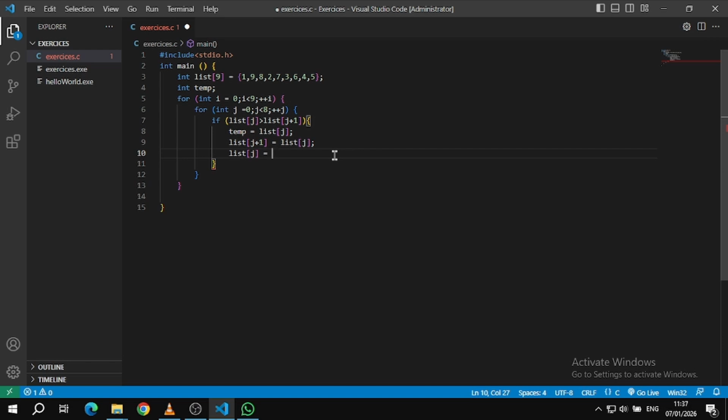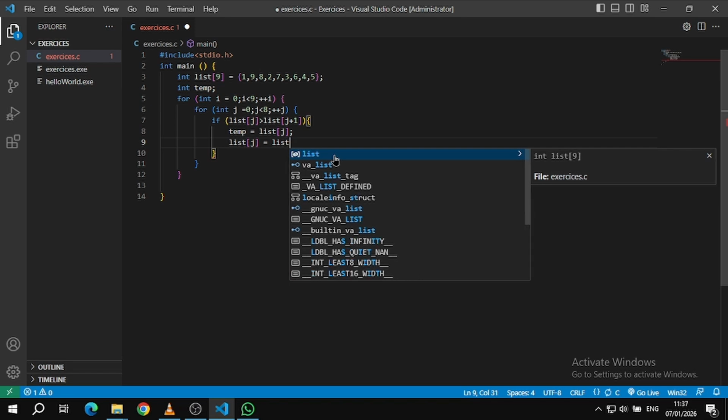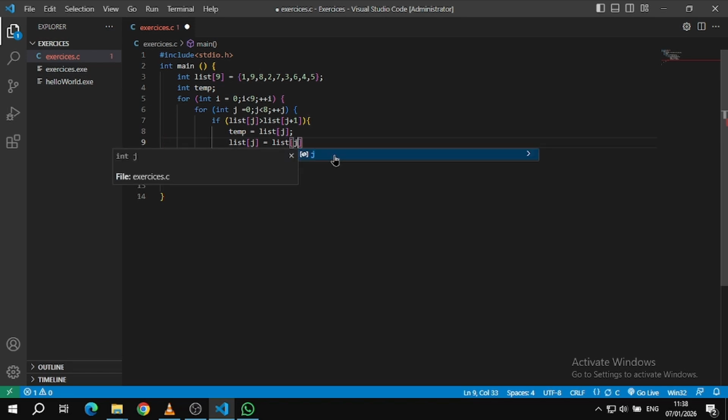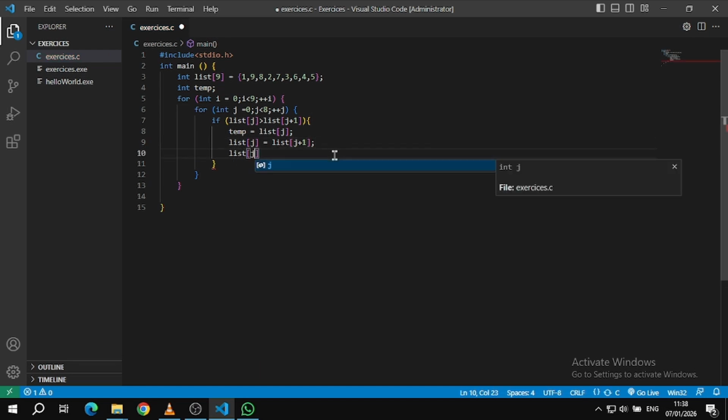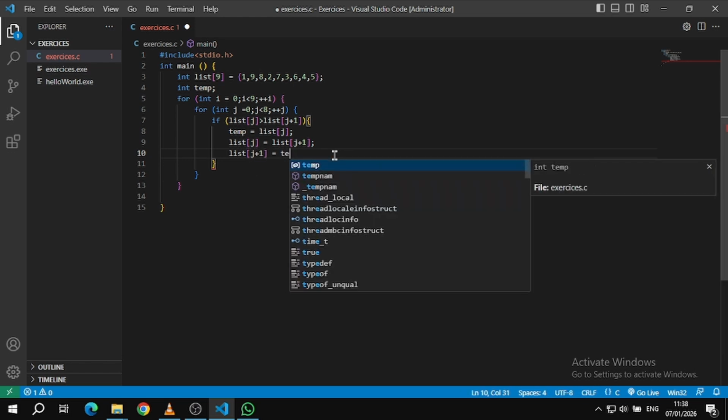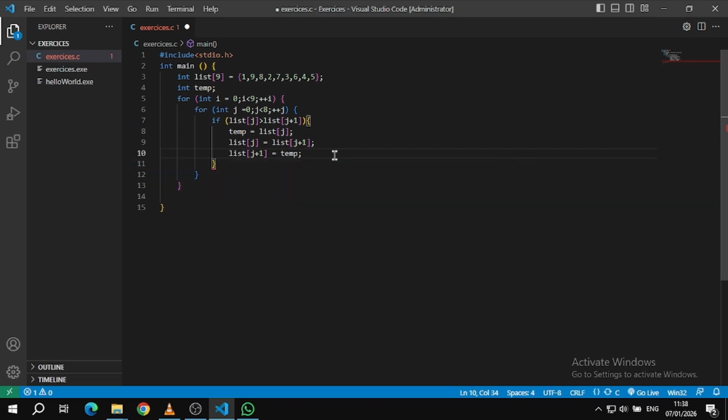No, I think I made a mistake here. I inversed them. So list[g+1] is equal to temp. And that's how it works.